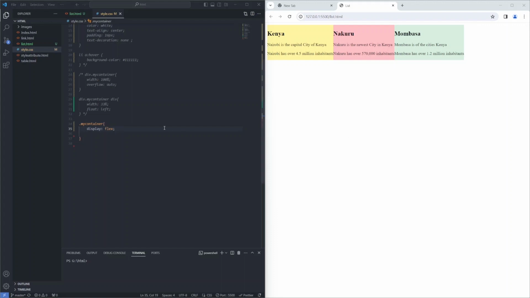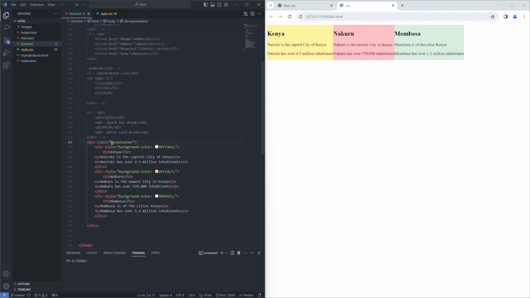The other thing we are going to look at is the grid property. The CSS grid layout module offers a grid-based layout system with rows and columns, making it easier to design web pages without having to use floats and positioning. It sounds almost the same as flex, but has the ability to define more than one row and position each row individually. Let us go ahead and see how the grid works.